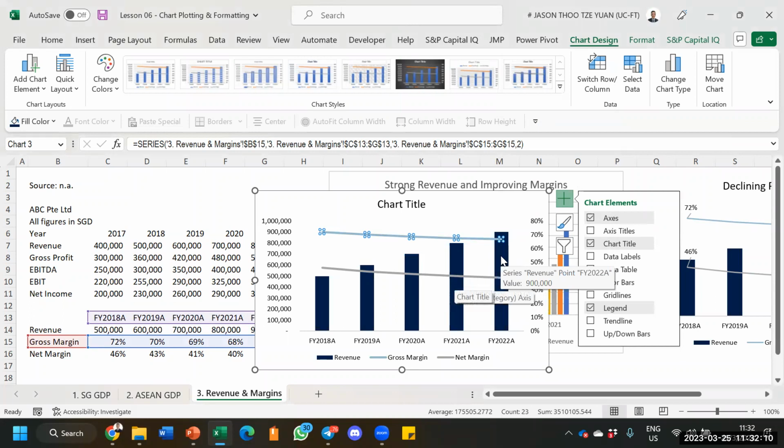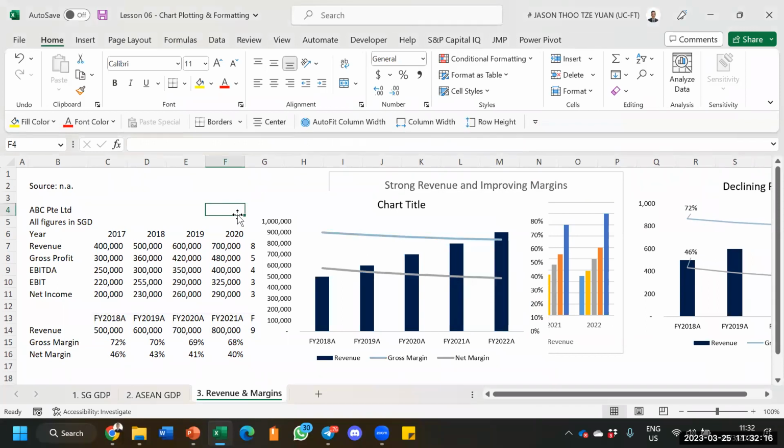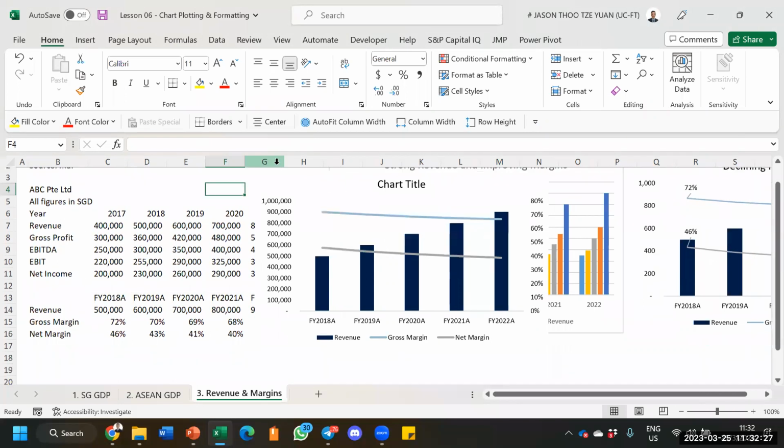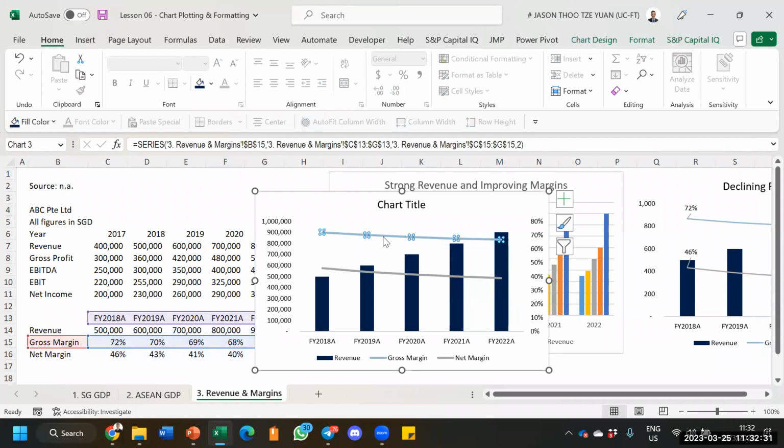And then if you notice, the line width is actually different between the new chart and the original chart. So what you can do to make it look better, because this line is quite thick, it's a bit ugly, is make it thinner a bit.